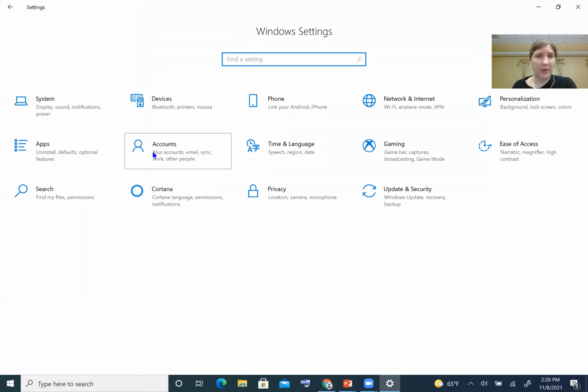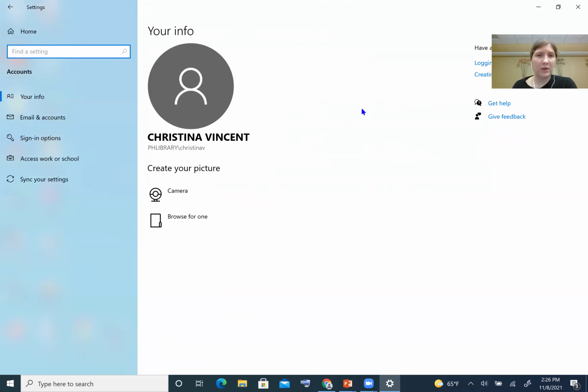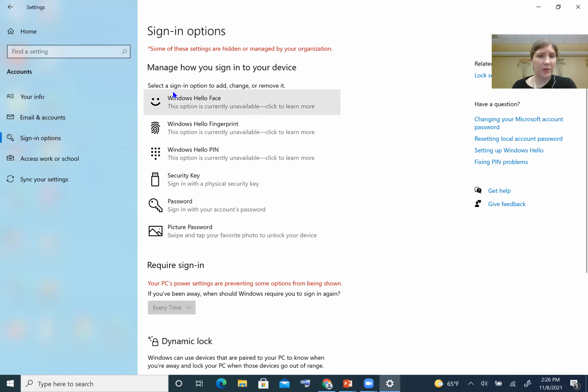Also accounts right here. This is the accounts on the computer. So you can even put a picture on your account if you want. And this is where you can set up the sign-in options when you sign into your computer. You can even turn on and off require sign-in.